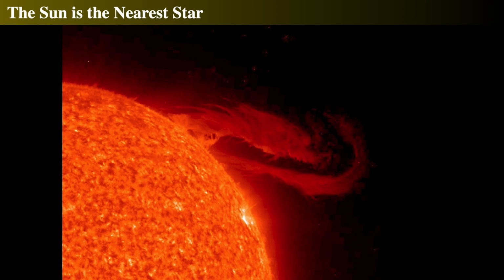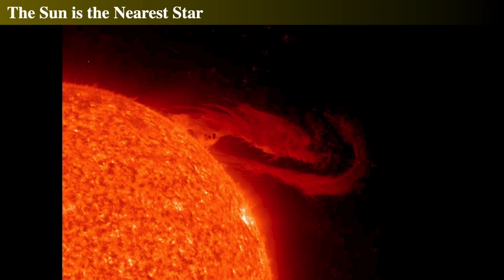So what we're looking at here is an enormous prominence that comes off of the sun. These enormous prominences are gas clouds that are lifted in the magnetic field of the sun. And as they travel out into space, they can encounter the Earth and other planets. They demonstrate that the sun is an extraordinarily active thing.